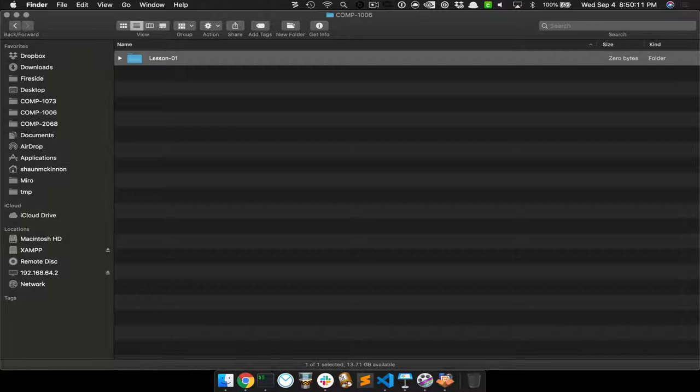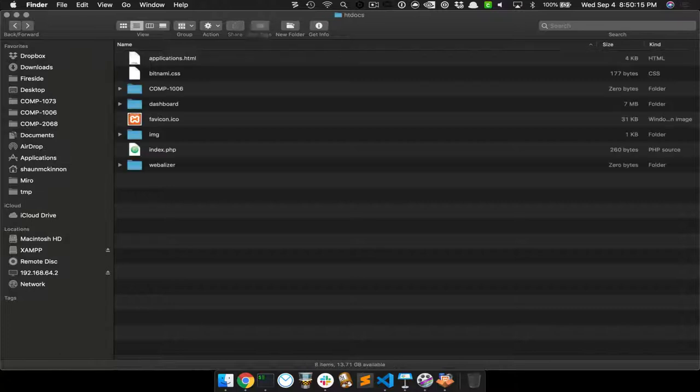Okay, so you have htdocs. I'm going to roll back just so you can see what's going on here. So this is our htdocs folder. Under the htdocs folder, we have a comp10006 folder, and we have a lesson-01 folder. The naming of these is not important. Where it becomes important is when we want to access the files in here: in our URL, we're going to have to go to comp10006 and lesson-01. That's how we get to your spots, which we'll do in one second.